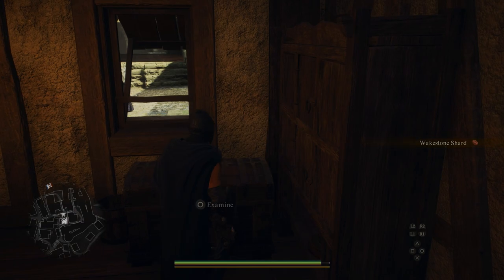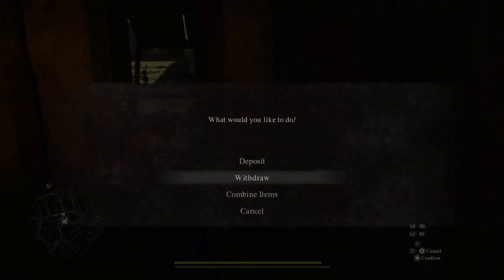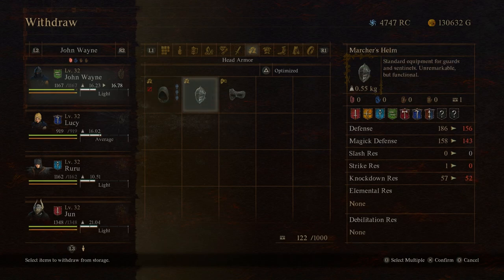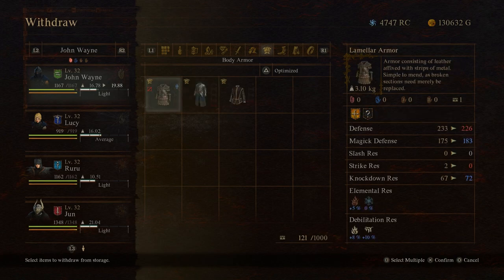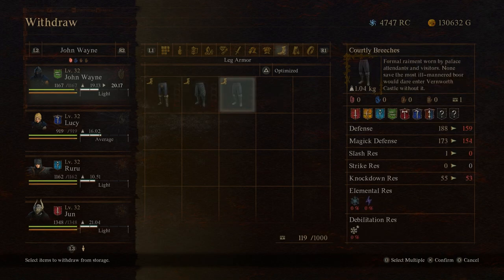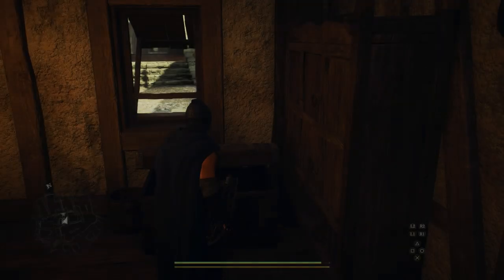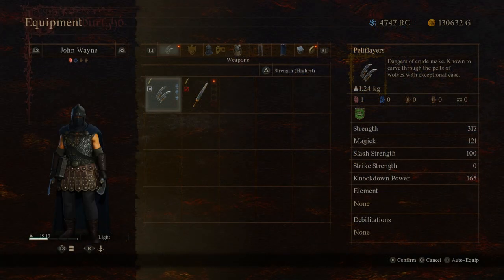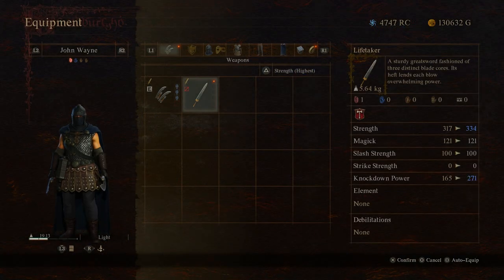Nice. I'm gonna withdraw. So this is the armor that I'm talking about, the Marcher's armor set. Let's put that on real quick. Life Taker.